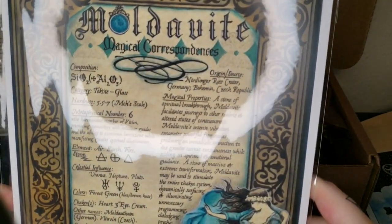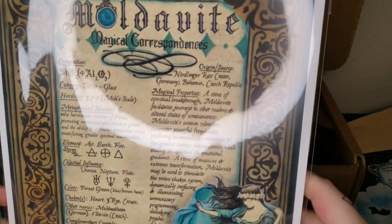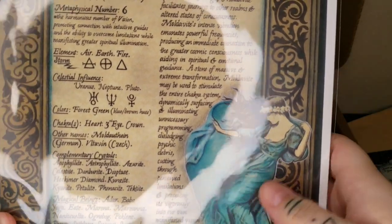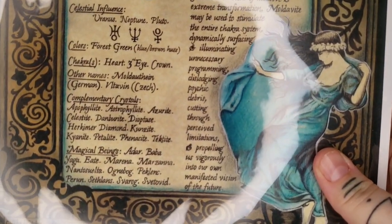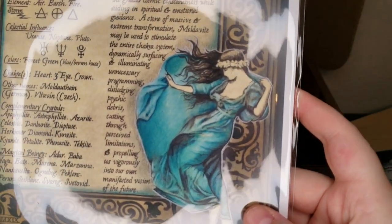And then this one made me super excited because it's Moldavite. I don't personally own any Moldavite, and usually when it's a crystal like this, that kind of means it might be something we get later in the box. So there's some information about Moldavite here, and a beautiful drawing.